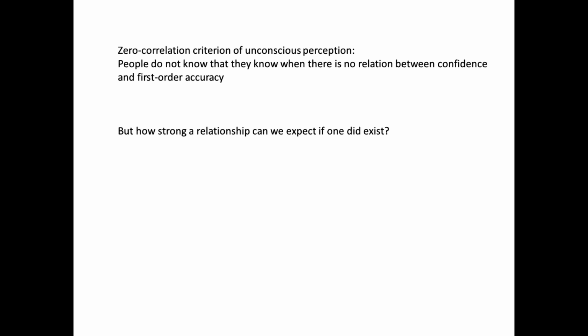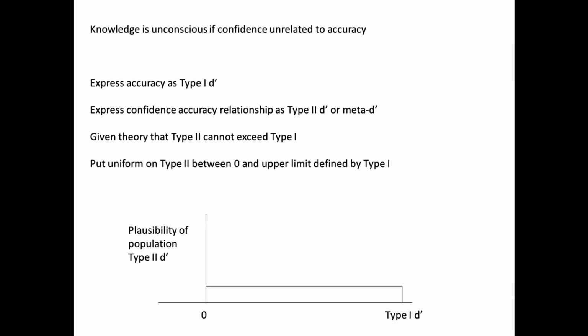And then I was interested in it but forgot about it. I just got on with things you need to do for your job until about 2004. So in that intermediate time, I guess I didn't take on board the lessons I should have learned and was merrily using non-significant relationships between confidence and accuracy to assert there was no relationship between confidence and accuracy, and therefore there was a case for subliminal perception and unconscious knowledge going on. But as you know, I was completely wrong to do that.